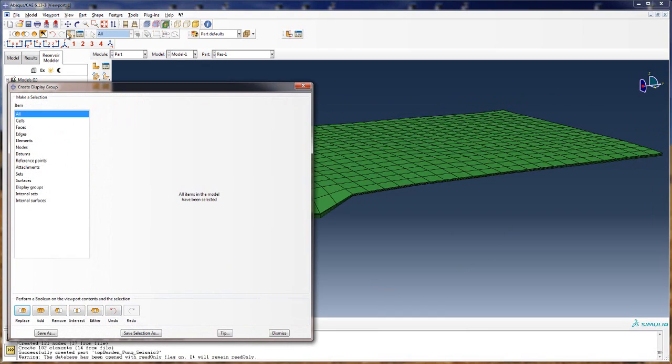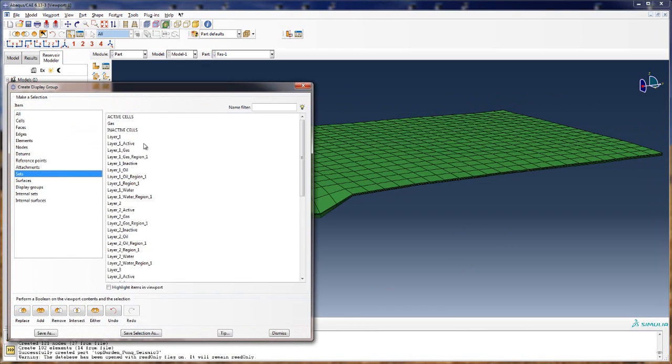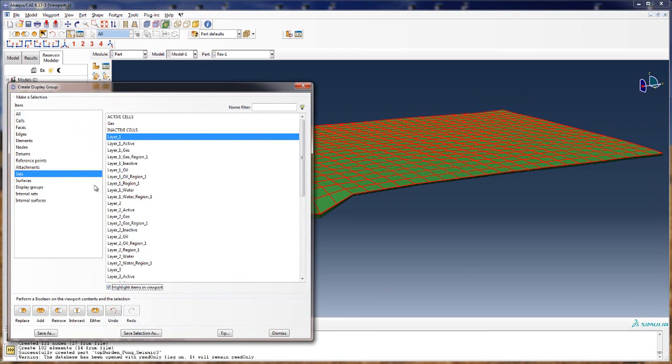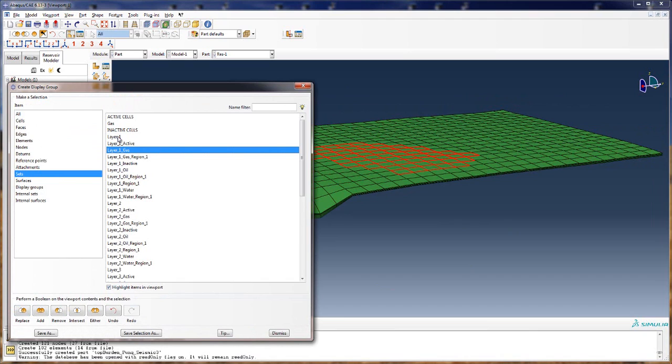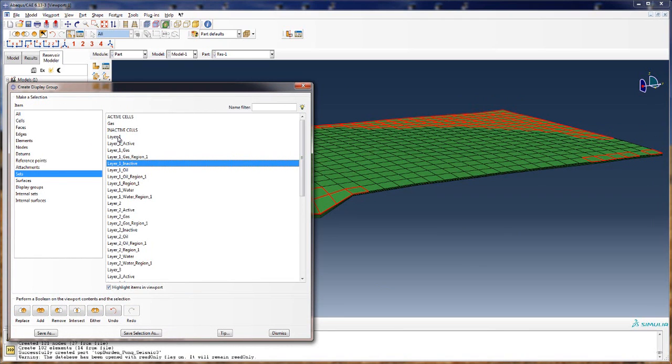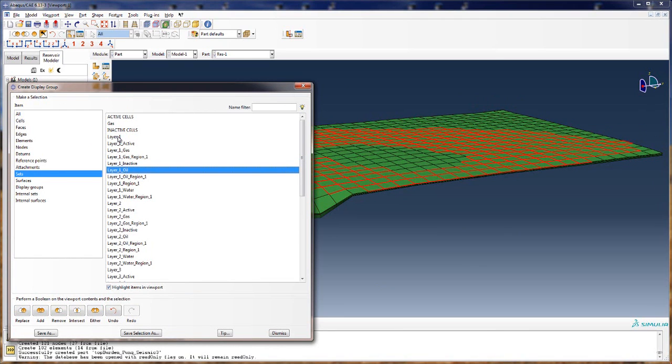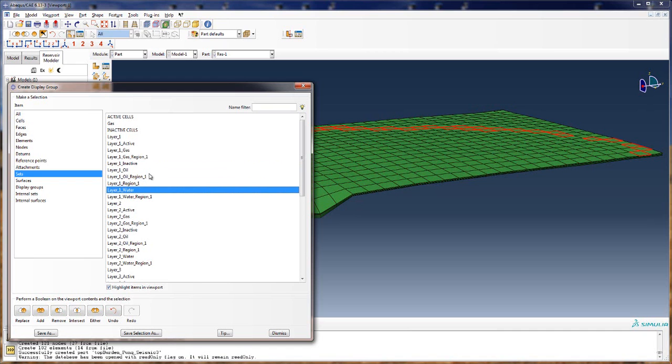So if we look at it, for example, layer 1 has been broken up into things like the active regions, the elements that have just gas in it, and that might be broken down into subregions, and then elements that have no gas, oil, or water, and the elements with oil and water and so on.